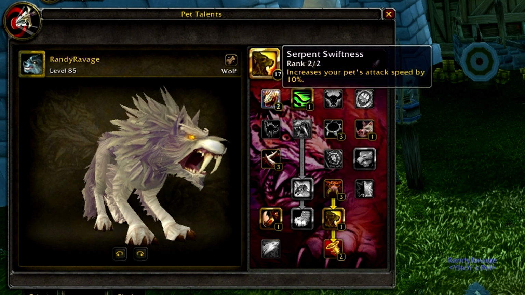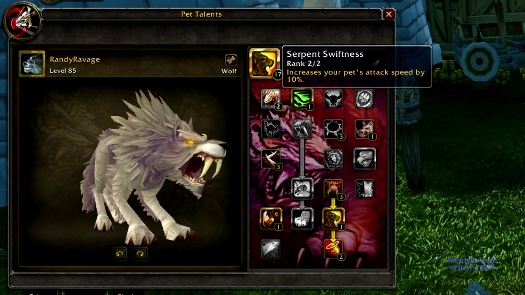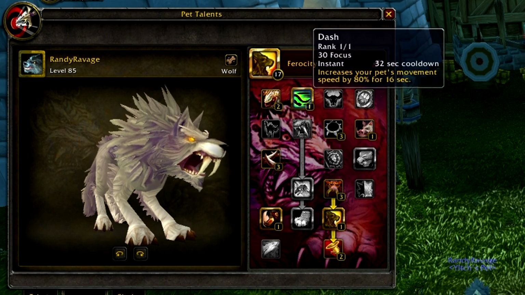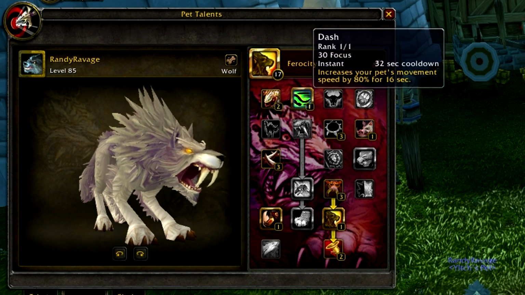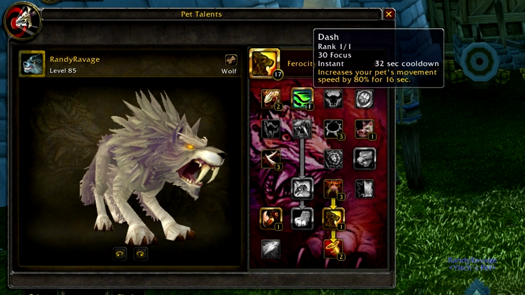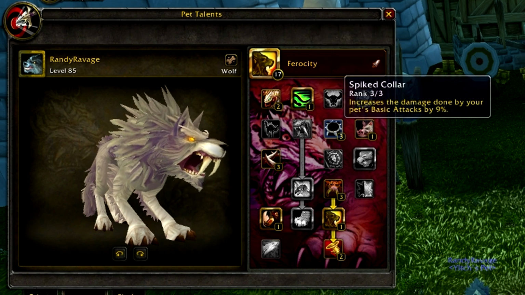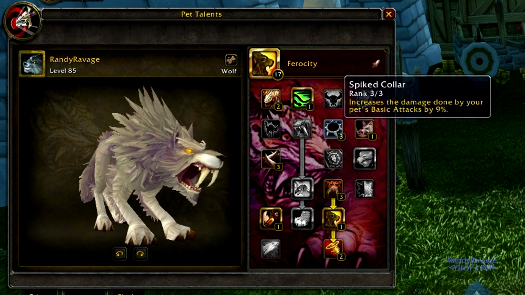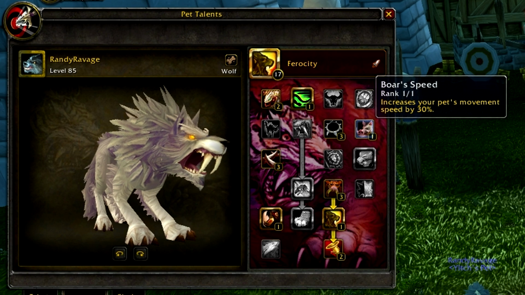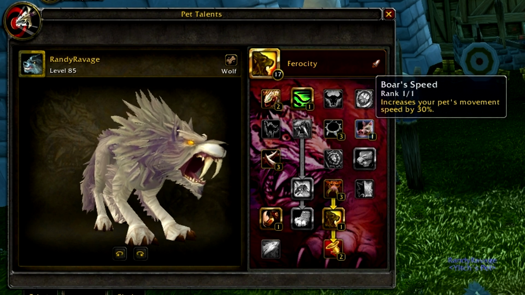Starting off, we want to spec into Serpent Swiftness. This increases your pet's attack speed by 10%. Then we want Dash, which is not needed, but it is very helpful. It increases your pet's movement speed by 80%. Then we want Spiked Collar. This increases the damage done by your pet's basic attacks by 9%. Then we want Bad Manner. This increases your pet's movement speed by 30%.